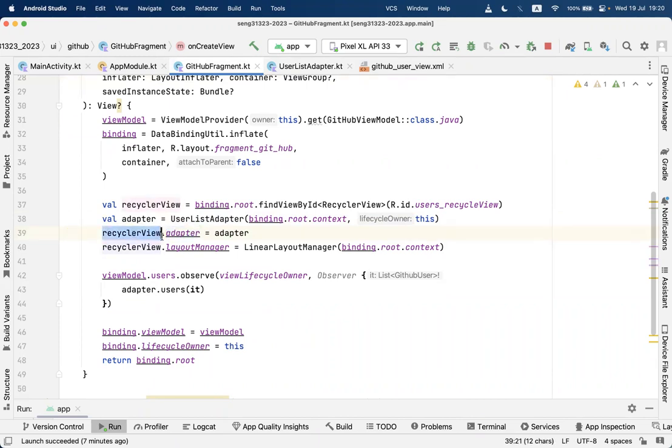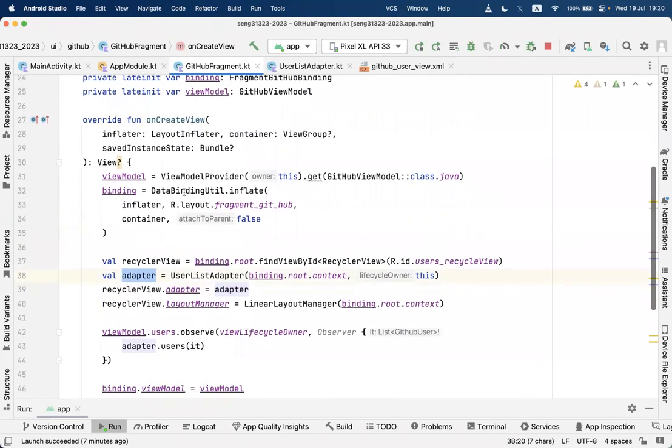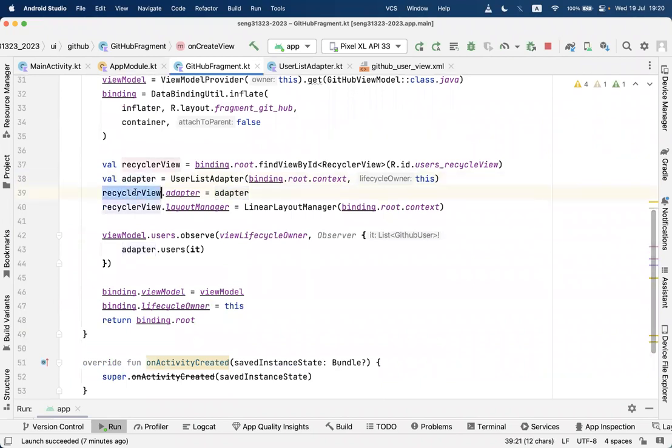So we can call the recycler view adapter and pass this adapter variable to the recycler view. Now the recycler view knows that it is going to show data based on this user list adapter. And for the layout manager, which is responsible for managing the layout, you can always say linear layout manager. That is the layout manager instance for the recycler view.